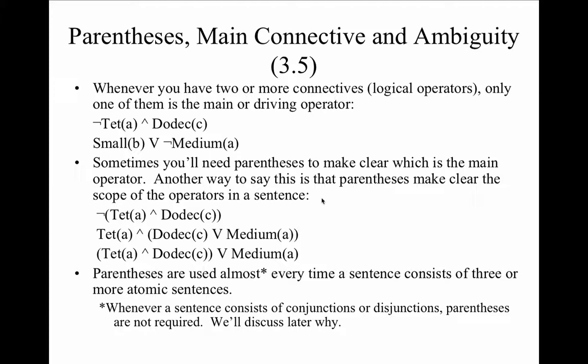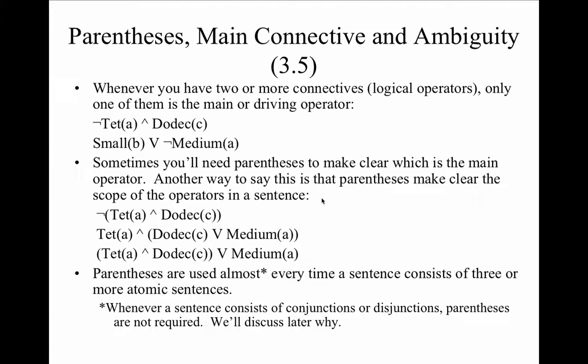But take a look now at the second bullet point, more specifically the examples underneath that second bullet point. Notice that when you have a set of parentheses around, in this case, the conjunction, we should read that sentence as being a unit, a single entity, if you will. The negation out front of the parentheses tells us that the statement as a whole, that is, the conjunction, is being negated. So it's not both. As opposed to the first example under the first bullet point, where the negation covers only "tet A". So the scope is different.